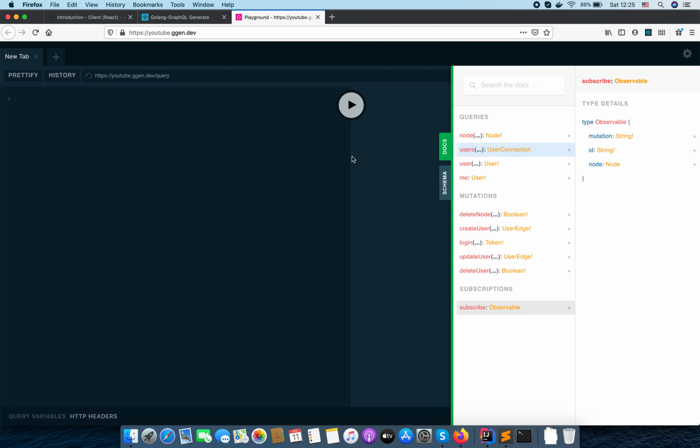Now let's take a first query. For a GraphQL query, you can write out the query right here. For example, we take query. If you want to execute a query, you first start with query. And if you want to create a new mutation, you start with mutation. Now let's take a look at query user.